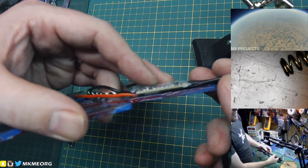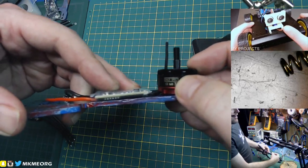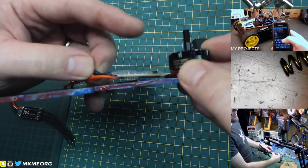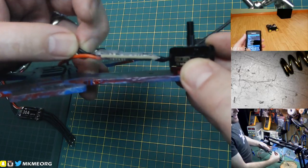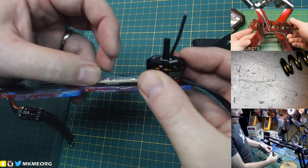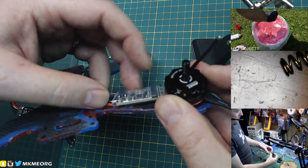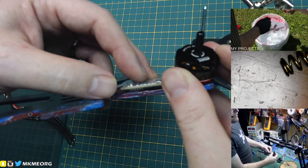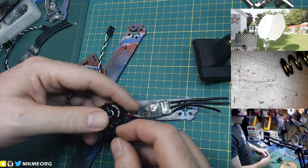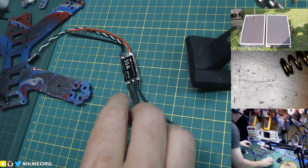Your ESC will be on the arm there, and right at the top of the bell is a swirling blade of tri-blade death. When the ESC lifts up ever so slightly and that prop is flexing down under whatever forces, it will chop the ESC to bits and destroy it. What can also happen even when it's stuck down is you can have prop strikes - especially when you hit something and a blade doing a ridiculous amount of RPM goes right through the top of the ESC. That's actually a common cause of failure. A lot of people will put a piece of prop guard on the top. Whatever you do, you need this stuck down - not just relying on double-sided tape - because if it comes up into the blades of death it's no more flying that day.